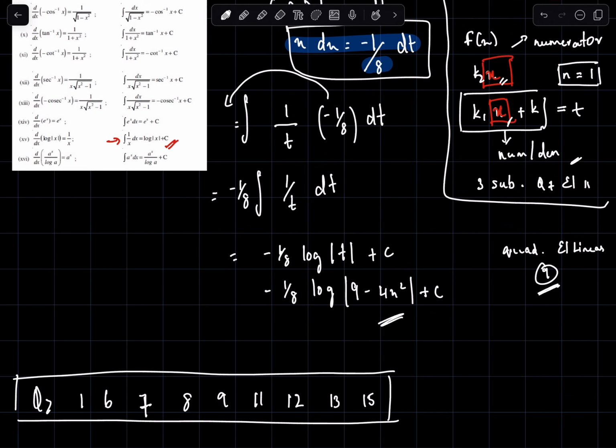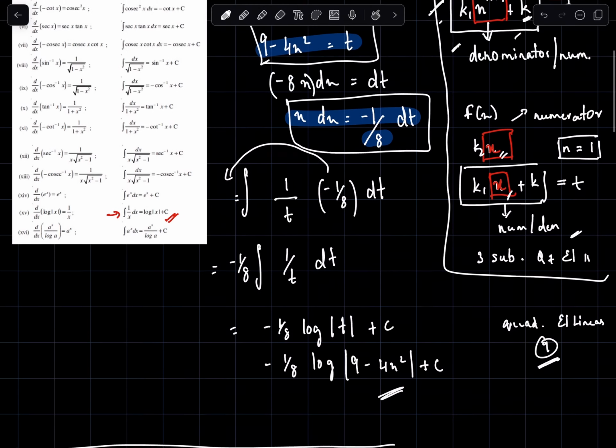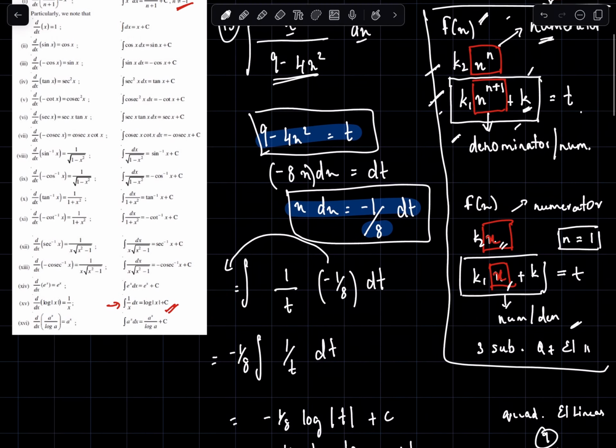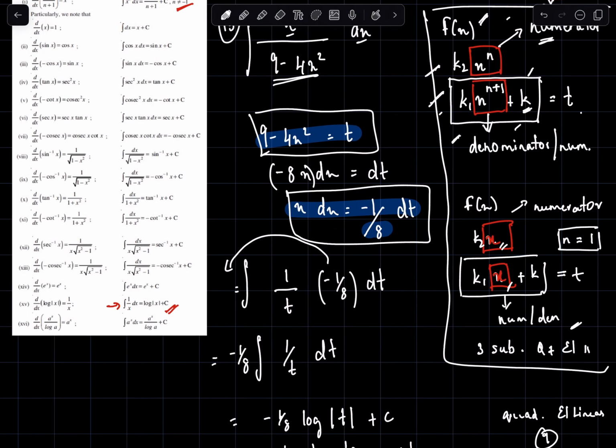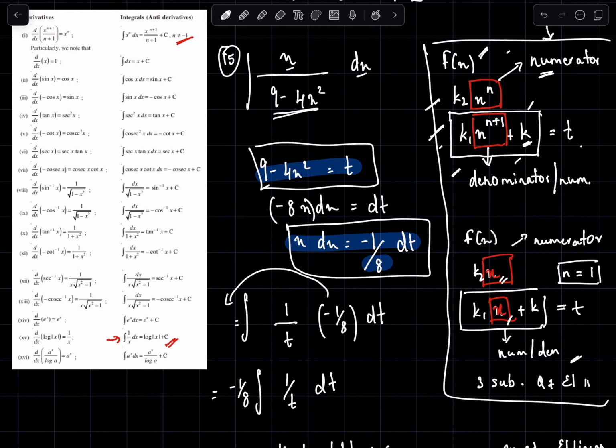In the next video, what we're going to look at is the unique case of log of x, because log of x is a very unique case, and I want to do this with you. This is another case that we're going to study. So now you did exponents, x raised to the power n plus 1 and x raised to the power n. Simple. The next video is going to be about log.